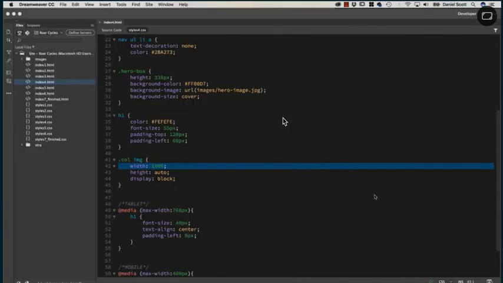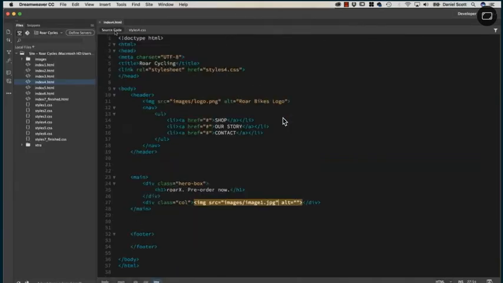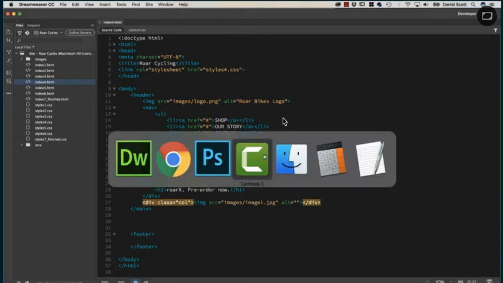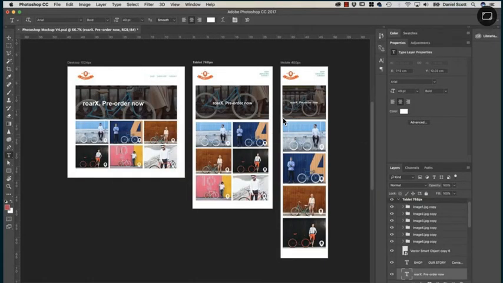So jump back into Dreamweaver and jump to our source code. Source code is HTML, let's call it source code instead. And what we want to do is duplicate this col. So I want 6 of them to match my mockup here. You can see I've got 6 of these boxes.